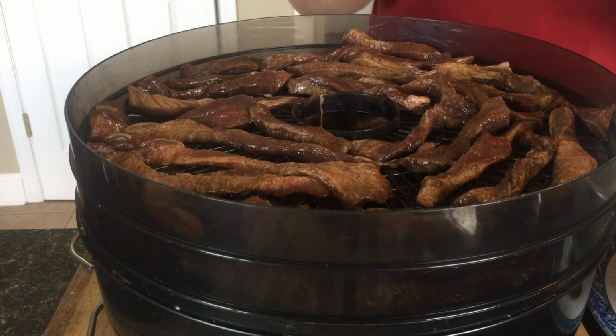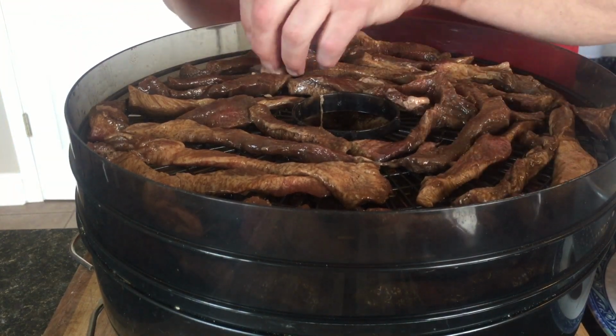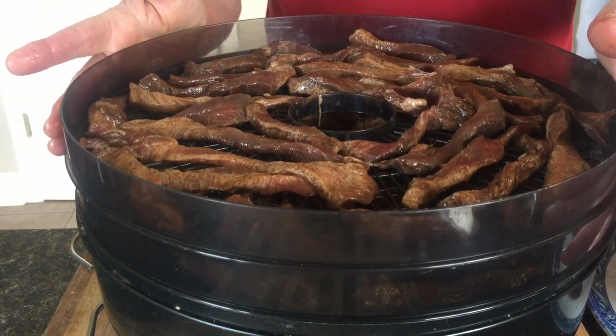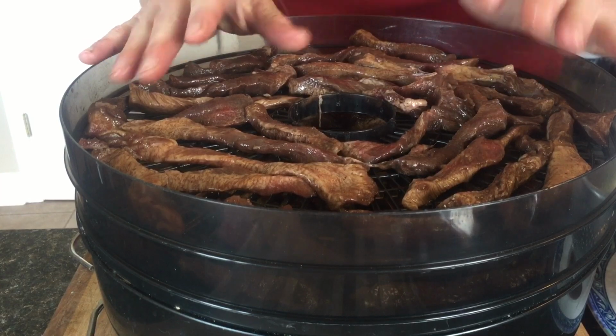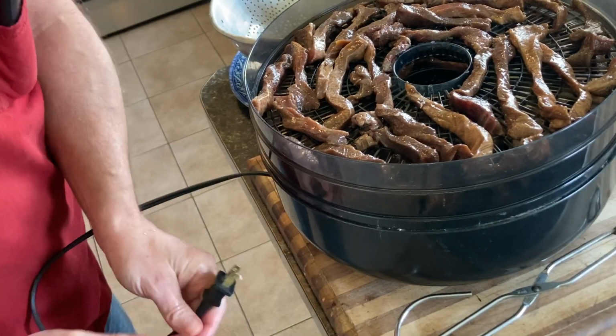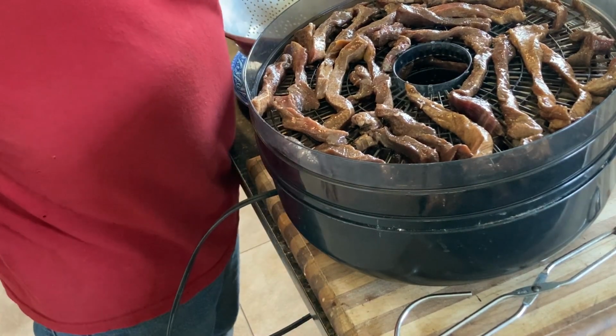All right, well, we fit it all on two of these little racks. You can see that it's fairly full. There's not a lot here, so I can't imagine this taking too long. Let me wash my hands. I'll plug it in. There's no on or off switch, it's just plug it in.